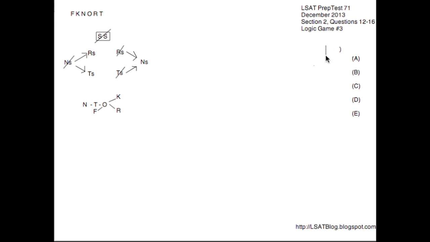So let's get started with question number 12, which is a general orientation question. For this one, we just want to take one rule at a time and scan through all 5 answer choices, checking for violations. So first of all, we could look for the general web of relationships, like N before T before O, checking for violations of that, and we see that choice B violates this, having T before N, so B is gone. None of the others violate that rule. We can look for F before O before KR, and checking for that one through the remaining choices, we see that choice E violates this, having O before F, so E can be eliminated.